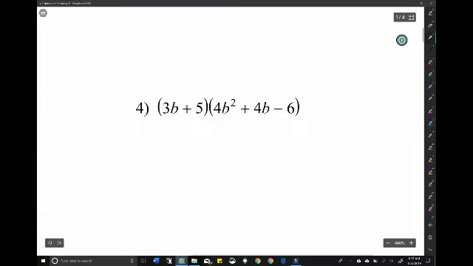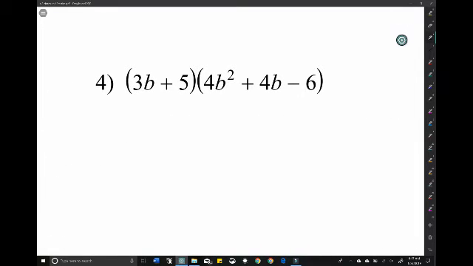All right, here's a fun one as well. So now we have a binomial times a trinomial. Three things. These are a blast, okay? So with these, we have to make sure we distribute everything. There's no fancy mnemonic device. It's just practice and patience.